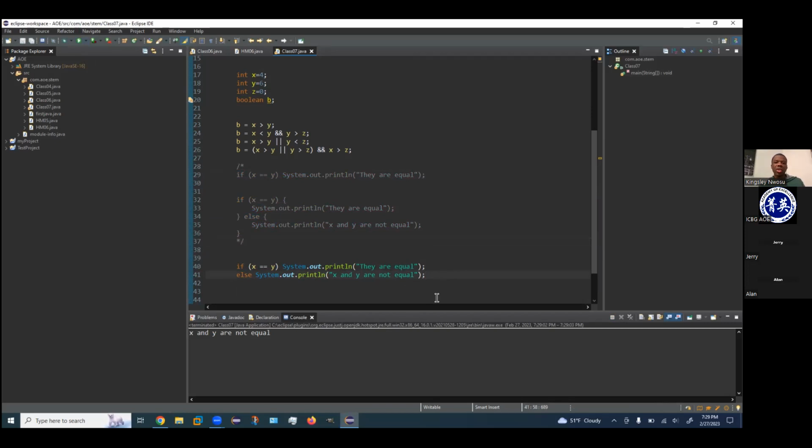So it turns out that we don't actually need to have the brackets here, like in the previous example, for if statements to work if you have an else. But it's just bad style not to have brackets. When you have an else that doesn't have any brackets attached to it, it just gets paired up with the first if that's above it. So that's why x and y are not equal is printed out down here, even though there are no brackets.